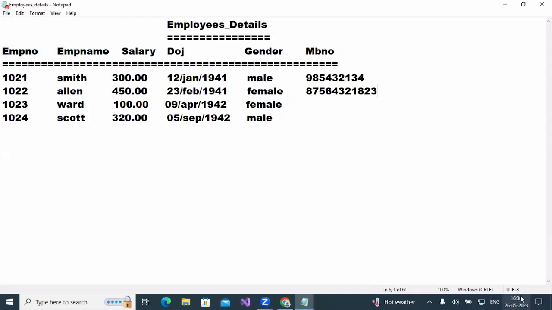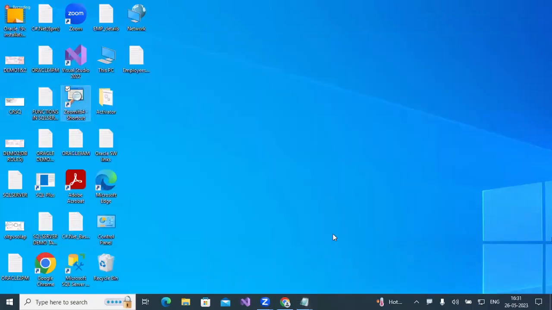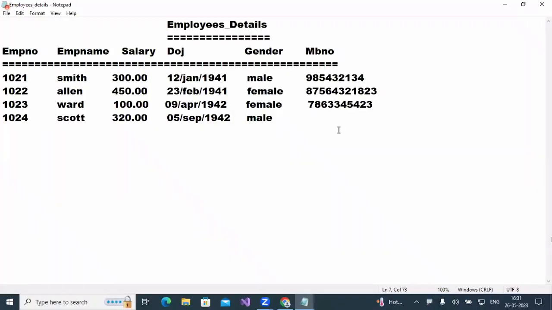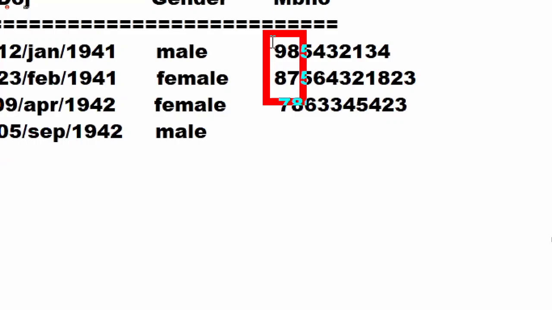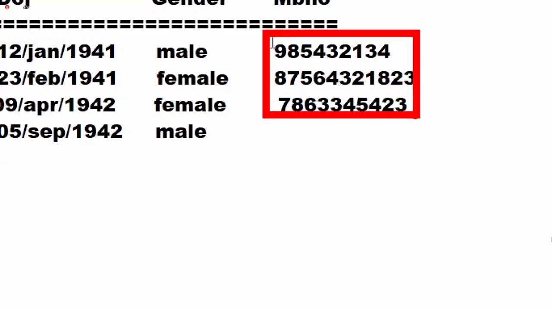So here also we don't have any kind of problem. Next, if you want to save exactly 10 digits of number, 3, 6 and 3, it is also saved. That means what happens is 9 digits of mobile number, more than 10 digits of mobile number, and exactly 10 digits of mobile number, all types of data are allowed.